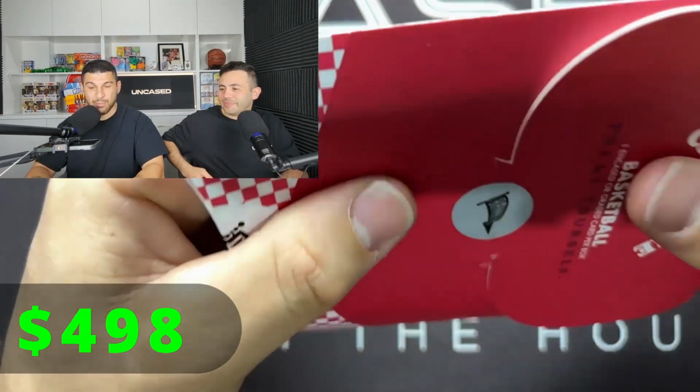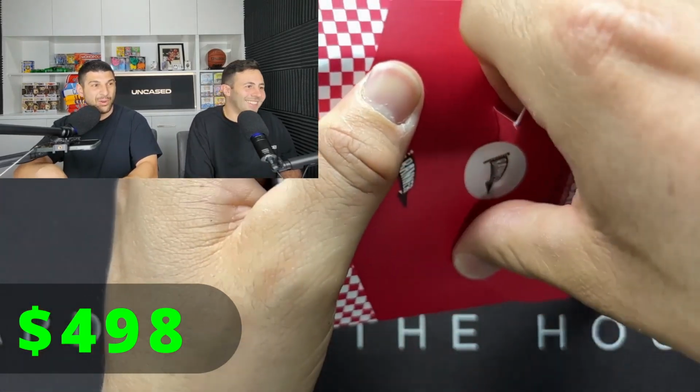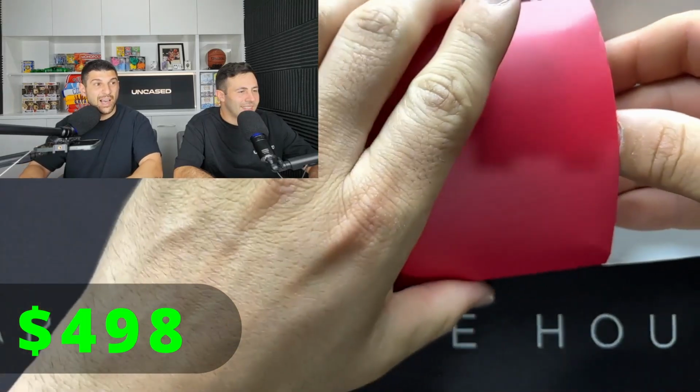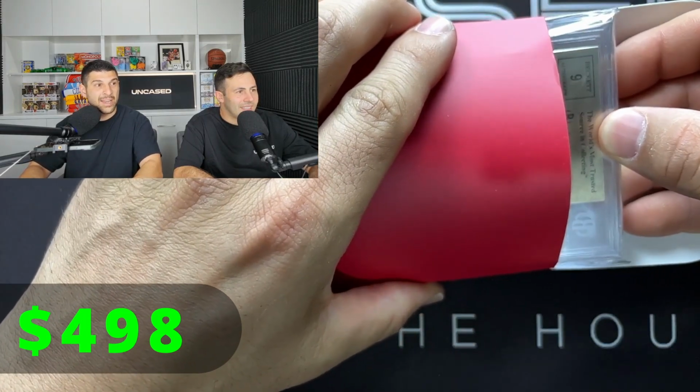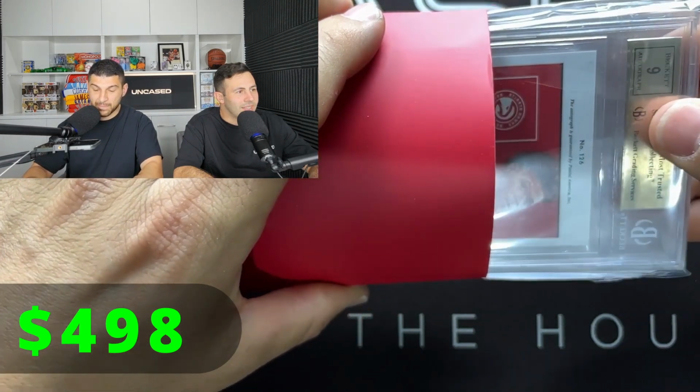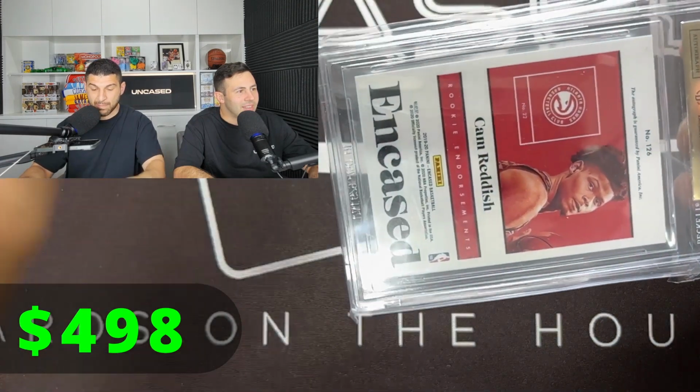Let's go. Come on. Can we get a 4th Kobe? Maybe an auto, proper auto this time. Come on, guys. We need the luck. Let's keep going. Ooh. Beckett 9. And a Cam Reddish.